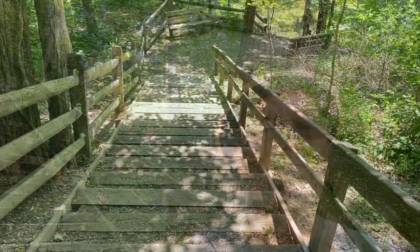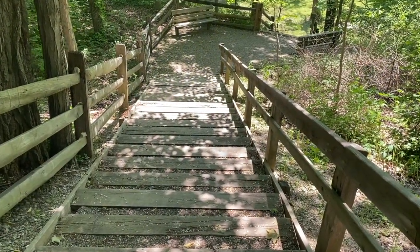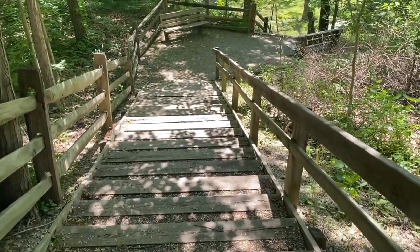So we discovered in Ohio, close to where we're staying, there are 2 waterfalls. I'm going to go right now to Payne Waterfalls. It's only a short distance, about 0.2 of a mile, but it should be really cool. Let's go see. Quite a few steps as we begin this course down here.